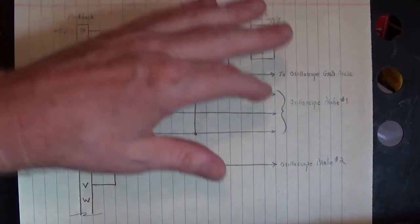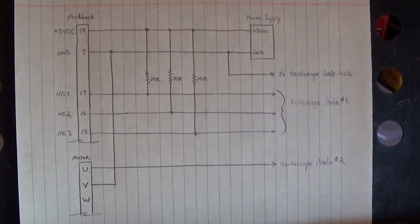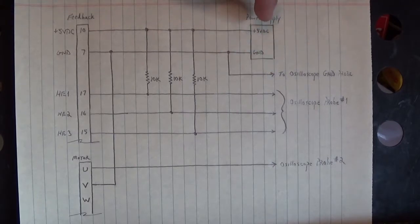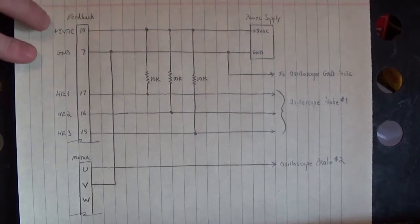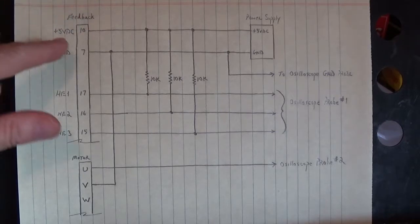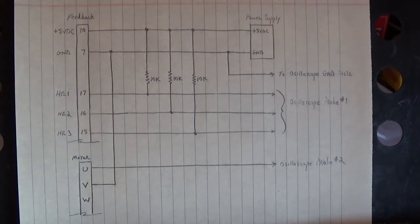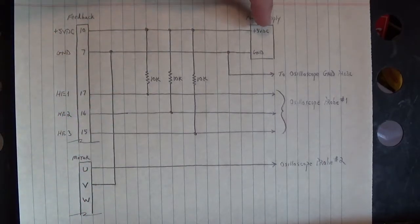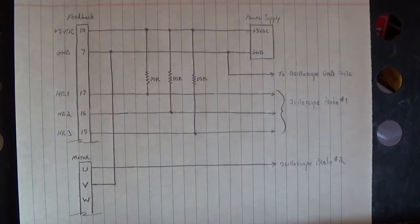Now here is the test setup that I used to document the timing of Hall effect 1, Hall effect 2, and Hall effect 3. Over here is an external power supply creating 5 volts DC to power up the Hall effects and encoder inside that feedback device. Pin 10 on the servo motor feedback connector is the plus 5 volt DC into the feedback device. Pin 7 is ground, so I've got the plus 5 volts to pin 10 and ground to pin 7.